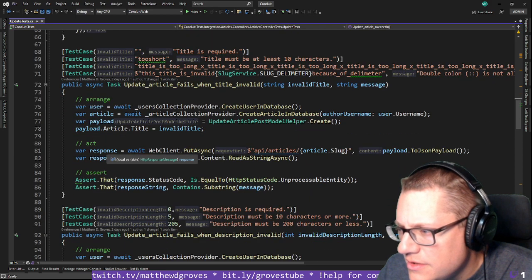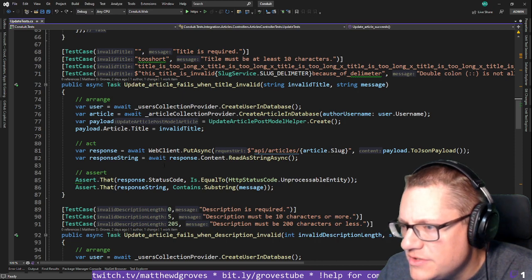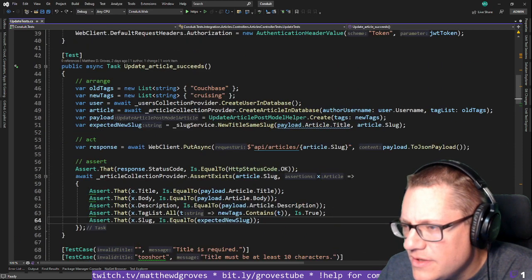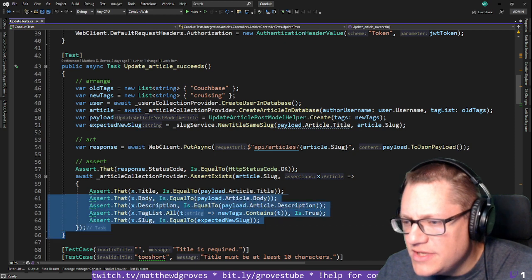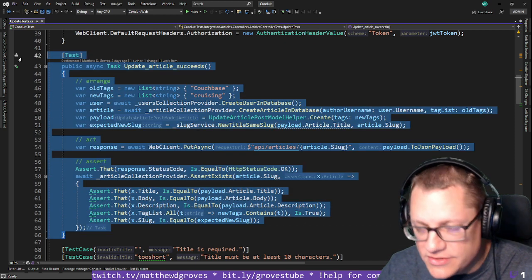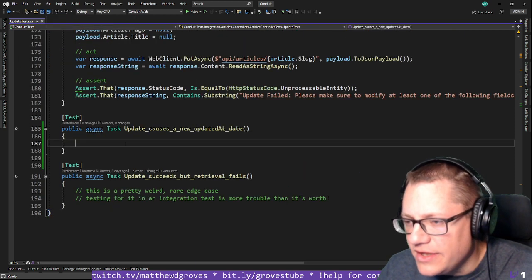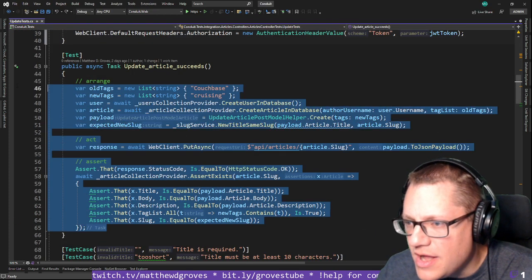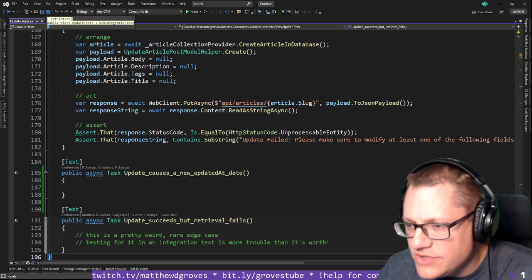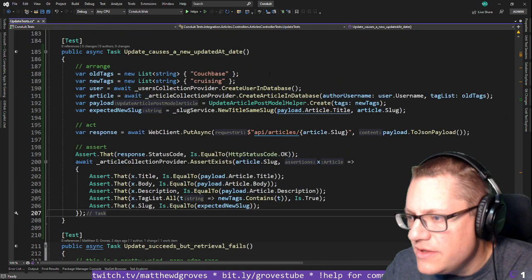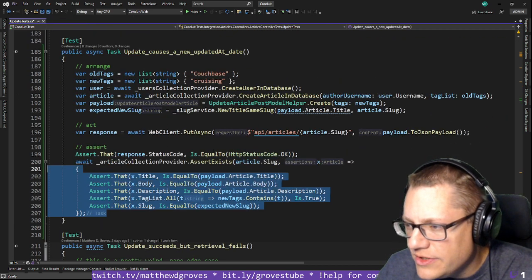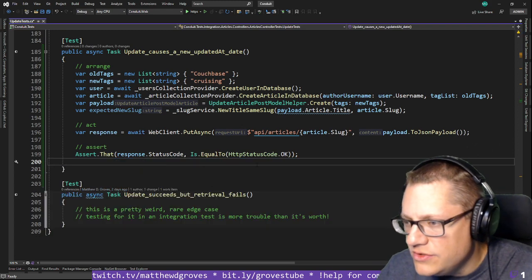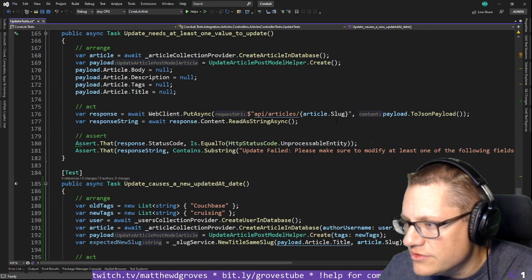Those are messages. There's nothing that really, this says that it succeeds, but it doesn't really say anything about what's returned. So it's time for a new test, I think. Just a whole new test that's looking at the response, not the actual changes to the data, which is fine. Okay, so I don't need assert exists anymore, right? But basically I want to check out this response string.